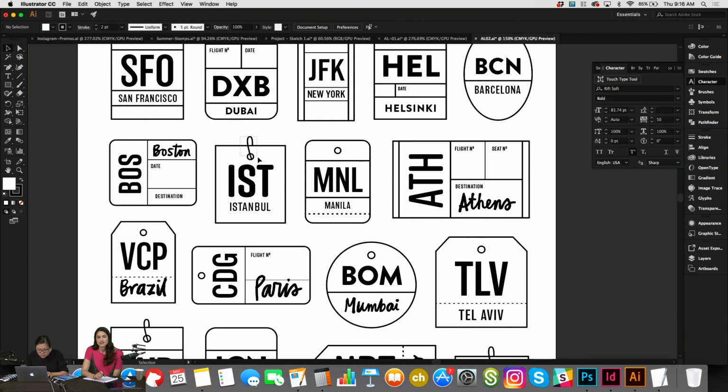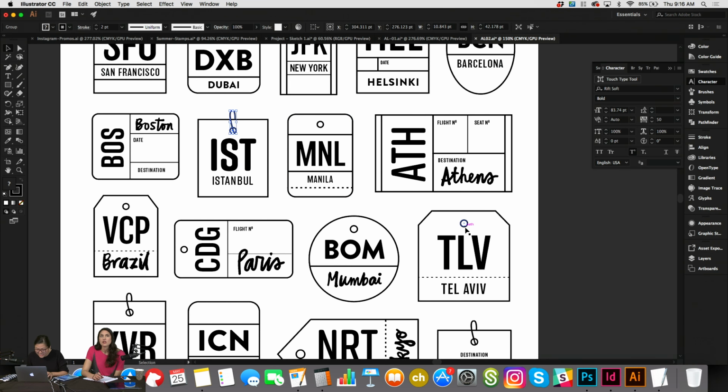Gato asked, who's your manufacturer for the stamps? You can Google that. I think there's a lot of choices for these clear stamps. So you can look up and you'll see.